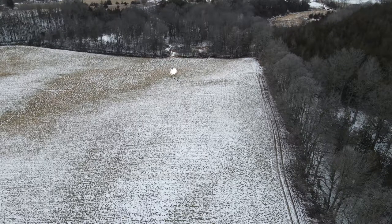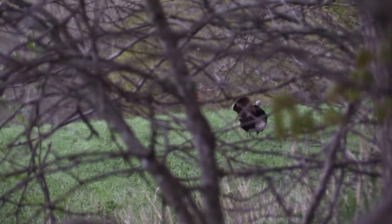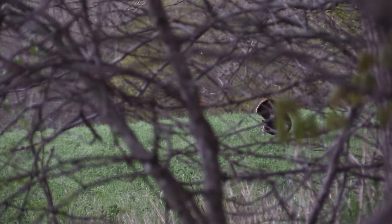From the sky again, this is how you would want to get set up. Right-handed shooters facing down the fence line with maximum amount of room to swing. We'll know this for next time. As for the rest of the hunt, we just had to watch the birds walk out of view with nothing but confusion on where the hens were.